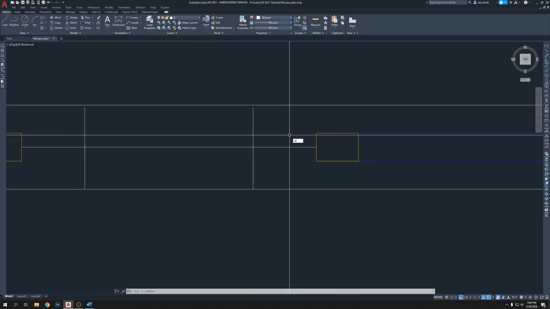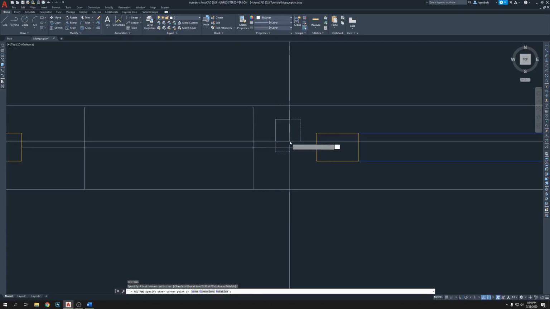So let's start with a wood door, D, enter, which is going to be 2-inch thick on the side, and it's gonna be 12 inch. It's gonna be too much, but otherwise it's not gonna look beautiful, so make it 12.